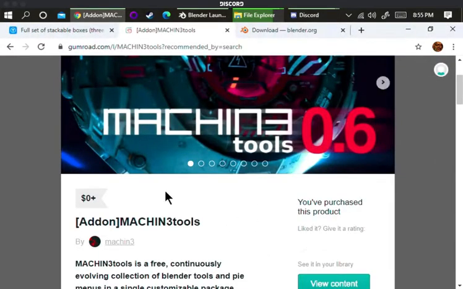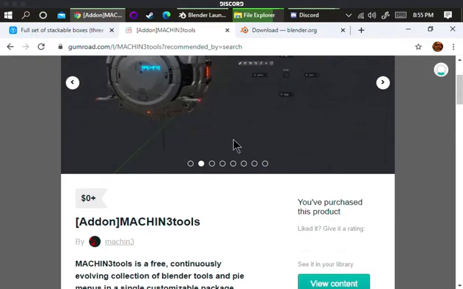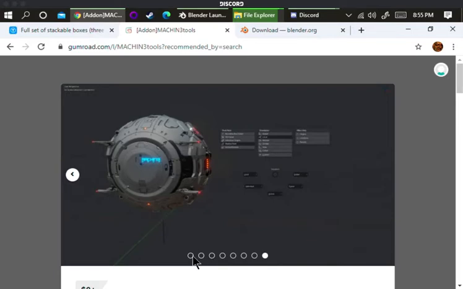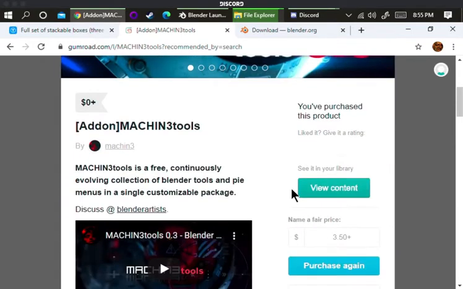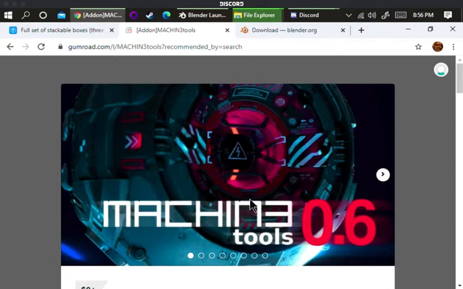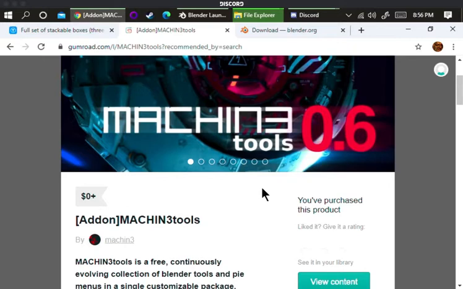And this is one of the, I mentioned this before, this is machine tools. And this is a lot of different pie menus. And then there's a lot of tools hidden within here that rely on hotkeys. And from what I was learning in Blender initially, I just kept loading this add-on and then that changed my behavior in default Blender altogether. But I know a lot of people that do use it and they will never go back to default Blender because they rely so much on these tools. And maybe that's like a crutch, right?